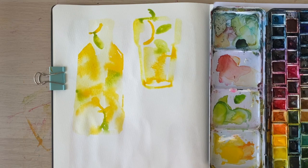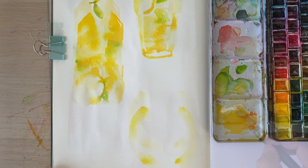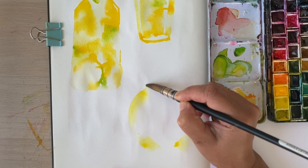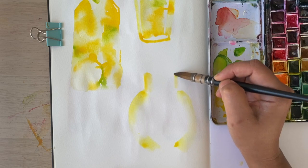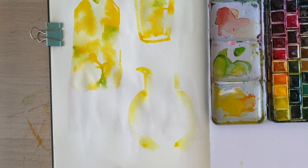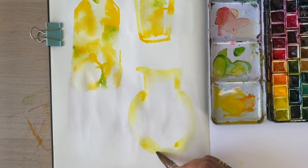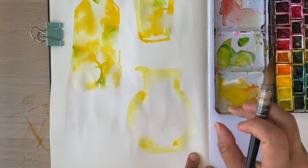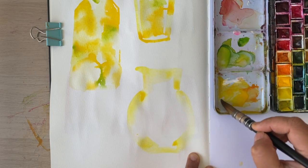I think here is going to be a jug. I really like the shape of this particular jug because it's got quite a round base and it's quite angular. I need to move my sketchbook up so you can see what I'm painting. I'm going to define the edges of this jug using a very light lemon yellow wash — this neck part is a little bit wider. I need to add a handle. I don't want to introduce an odd-looking color, so I'm going to carry on using yellow.